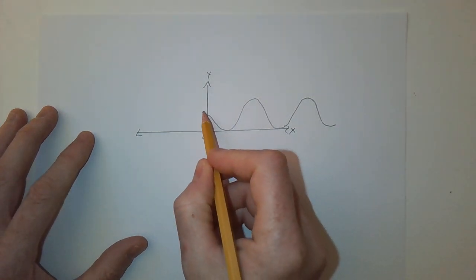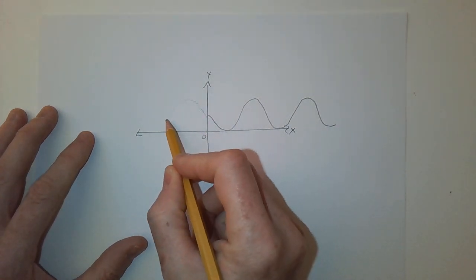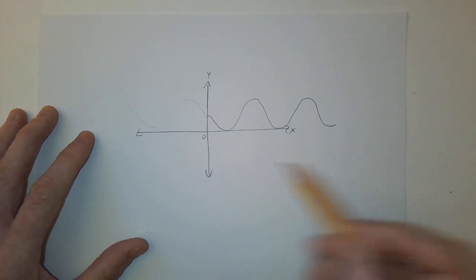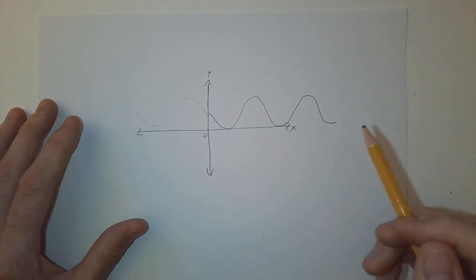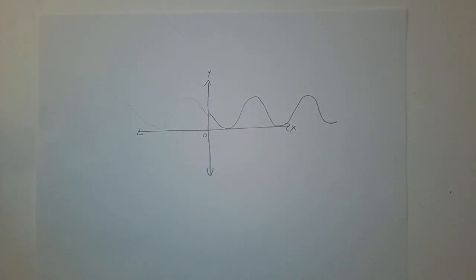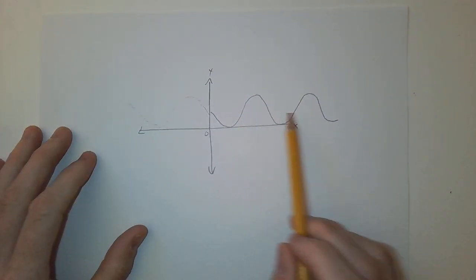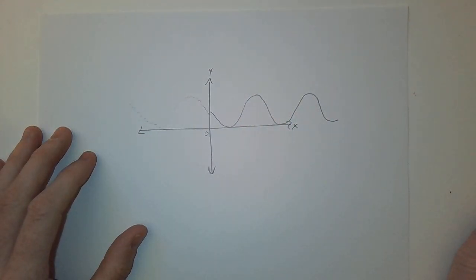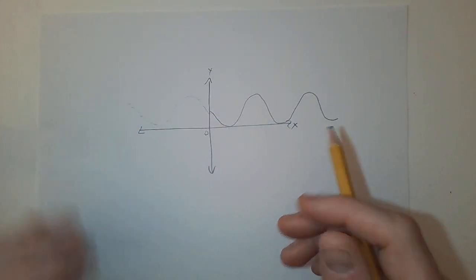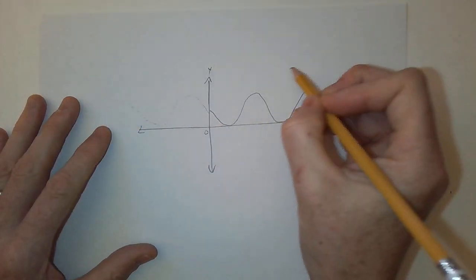We can also continue it on this way if we wanted to. If we're going to go back in time, we'll get the same sort of shape. And that's the key there. The same sort of shape means that it's a periodic function. It's going to repeat itself as it goes along the x-axis. So in this case, number one here, the height of the tides is periodic.